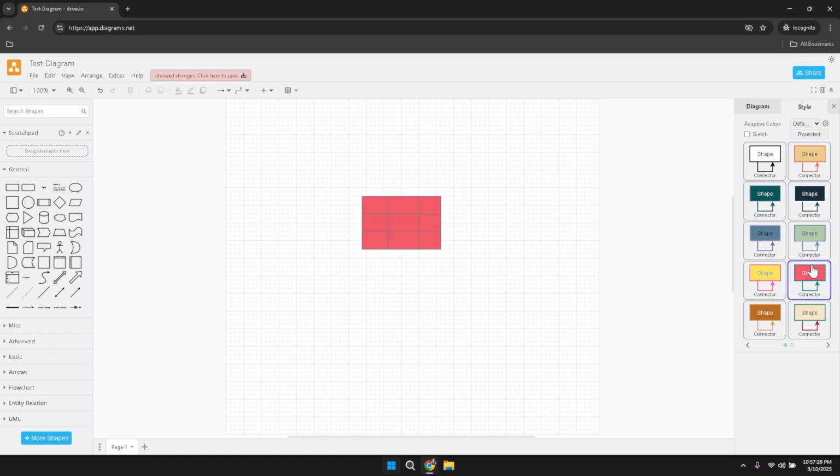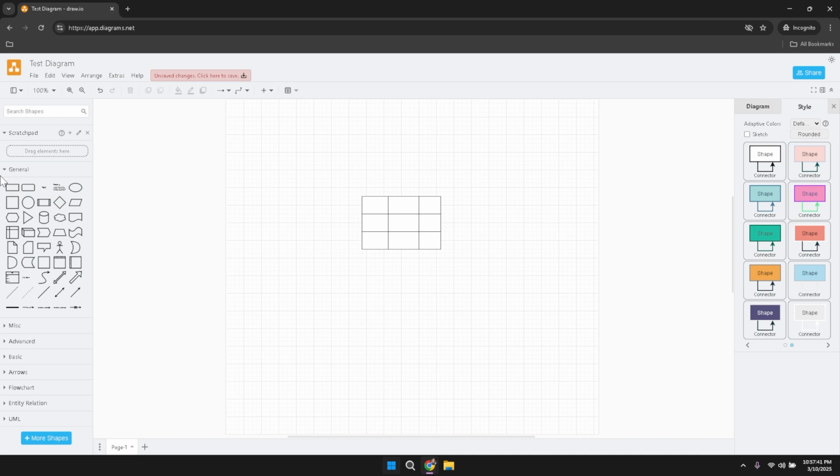By selecting appropriate colors for different elements, you can highlight important information, distinguish between different categories, and enhance the overall readability of your diagram. Consistent use of color schemes also contributes to the professional quality of your work, ensuring that it meets high standards of presentation. Beyond colors, the Style panel allows you to modify line styles, such as changing a solid line to a dashed one, or adjusting the thickness of lines.